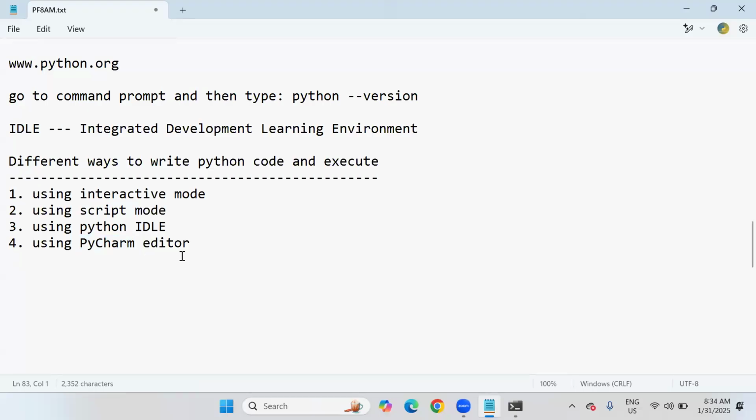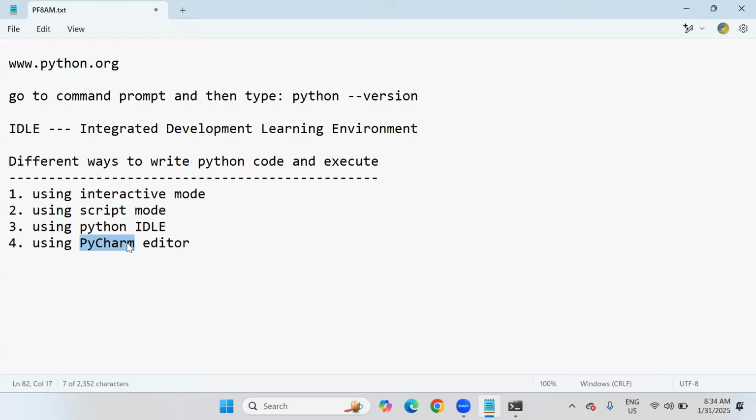Okay, but one more important thing. People may think that without installation of Python, they can directly download and work with PyCharm editor only. That's not correct, sir. No matter which editor you are using, like PyCharm, Visual Studio Code, or any other editors, first step you must complete Python installation, how I showed in the beginning session.